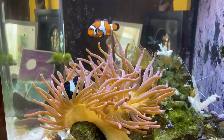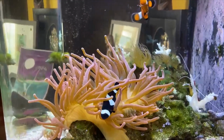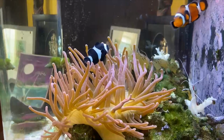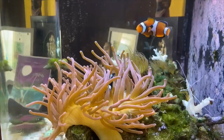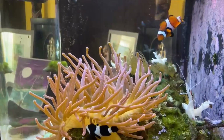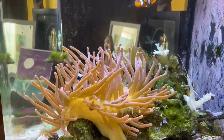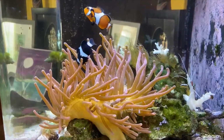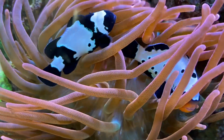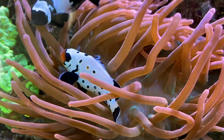Another thing that I also want to mention with clownfish care is clownfish are coral safe. You don't have to worry about them eating your coral or anything like that. No problem there. And in the wild, clownfish host anemones. Anemone clownfish symbiotic relationships are a real thing in the wild, and it's really, really cool. Now that clownfish are mainly bred in captivity, they're starting to lose that symbiotic relationship with anemones, and sometimes you have to kind of work with them, get them used to the anemone, maybe feed them only in their anemone for a while. It's a lot harder to get them to host anemones, or anemone, I think is actually the correct term. So be aware of that. They are definitely more than safe and friendly with anemone.